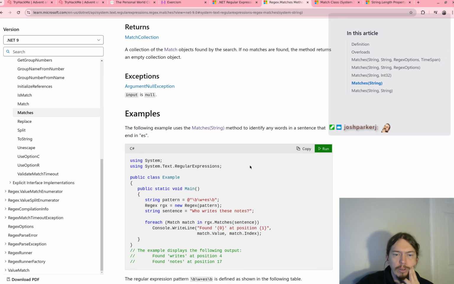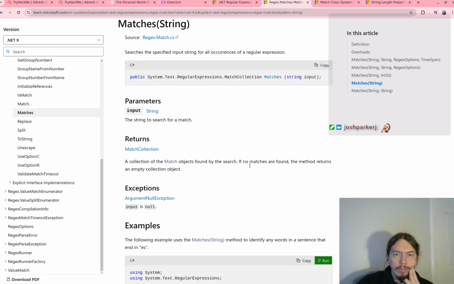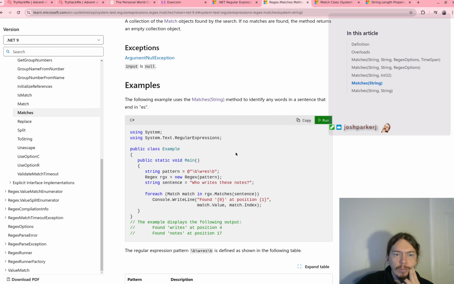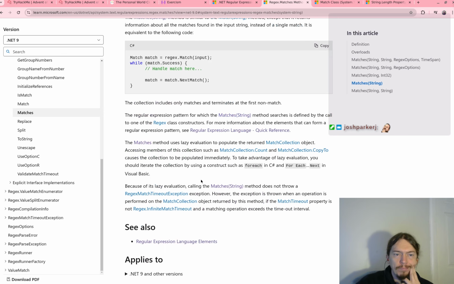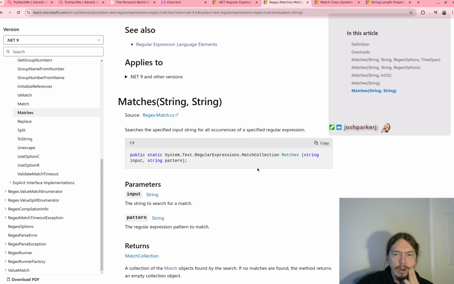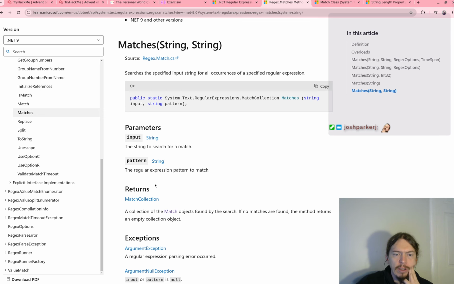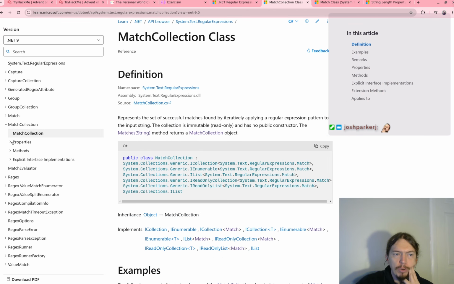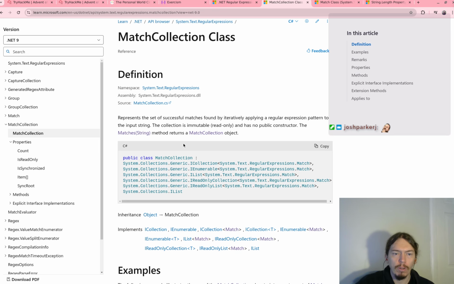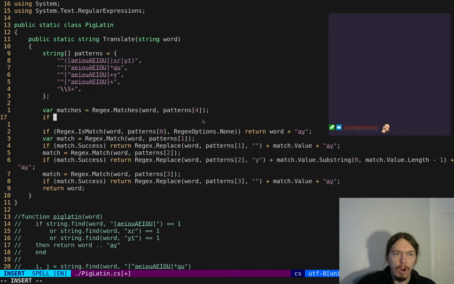Not sure. So they called it as a method on the pattern or on the regex itself. Okay, that's cool. So here I used input pattern. Okay, so we should get back a match collection, and presumably this has a count. Okay, so it's got a count property.